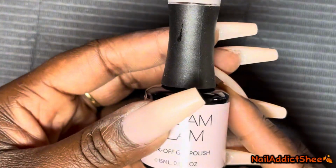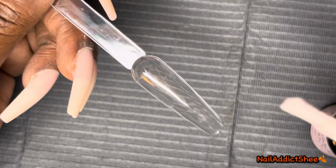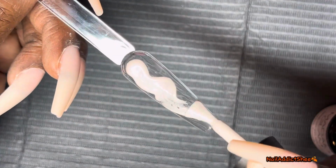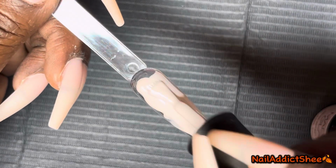The next color out of the collection is Cozy Blanket, which is a nude soak off gel. Wrap your nails in comfort with a creamy nude that radiates warmth and softness. This gentle shade creates a chic, polished look for everyday wear, ensuring smooth application and long-lasting finish that feels as good as it looks. So it's a really nice, super light nude.